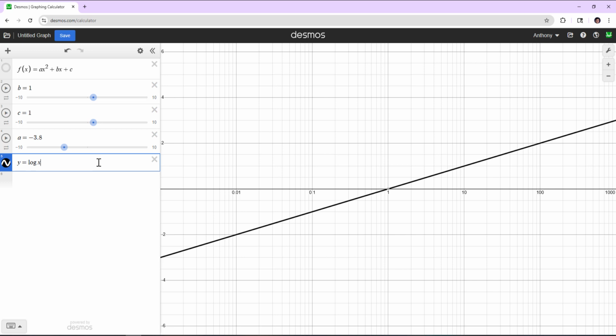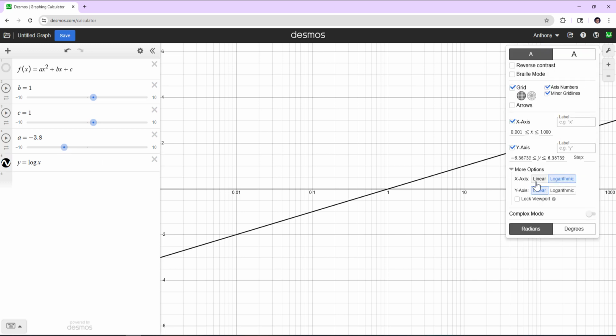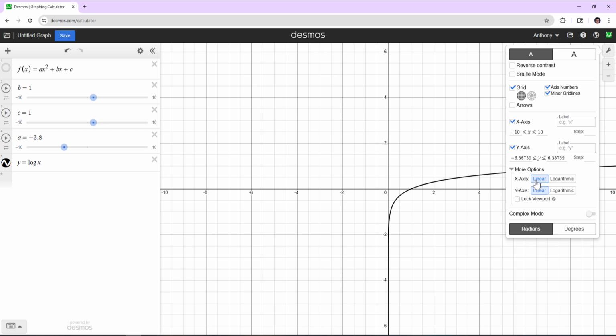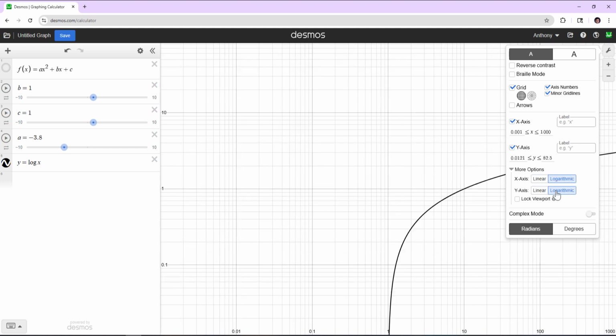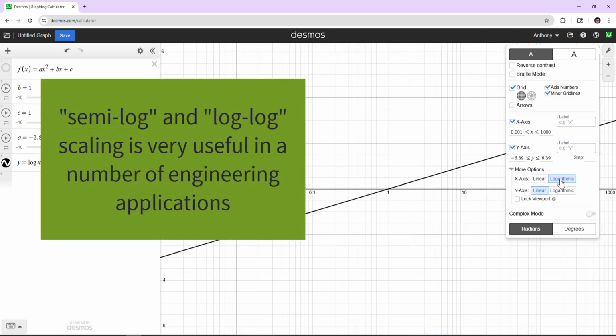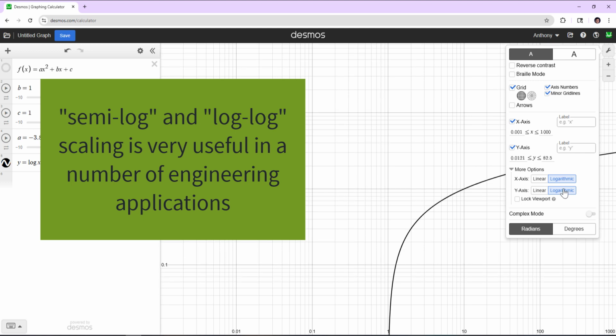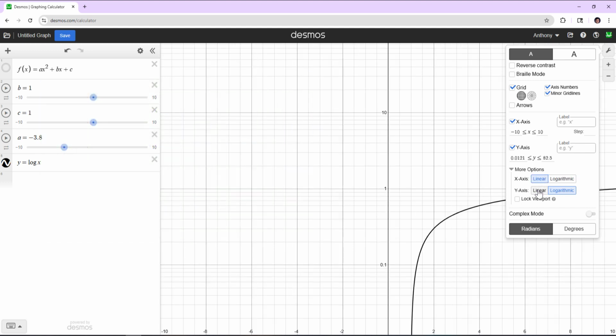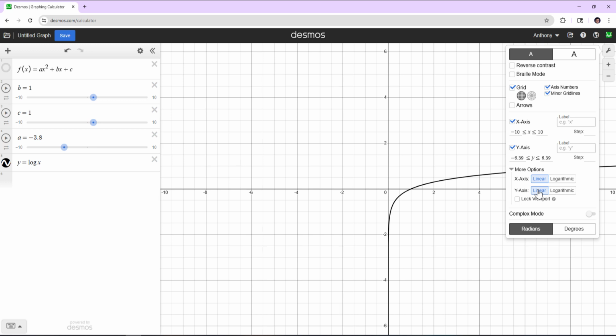And you'll notice here in log scale, if I ask for the graph of log of x, it looks like a line. If I come back here and I turn off that back to linear, it looks like what we think of as our logarithmic function. And you can play with this both in x and in y. So this one's called a semilog plot. This one's called a log-log plot. And you may have seen those in physics or other science classes.